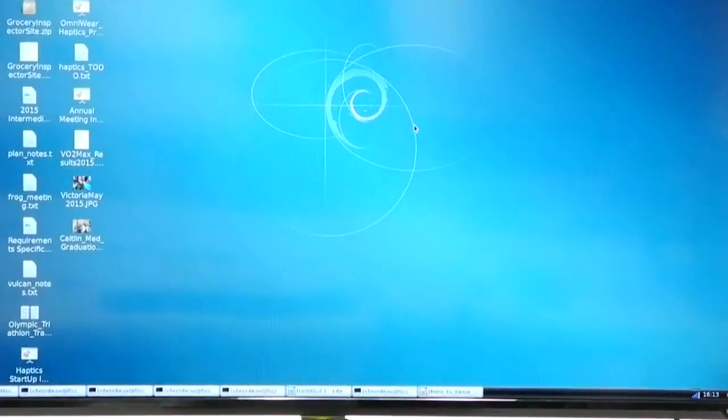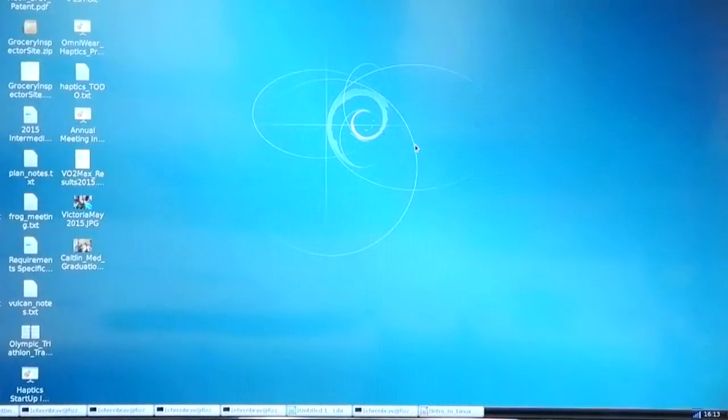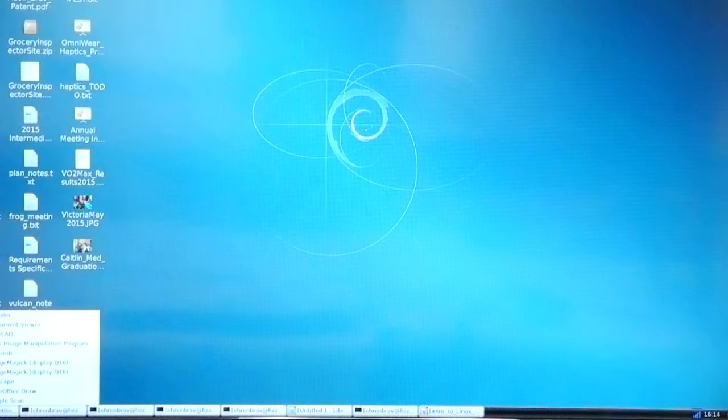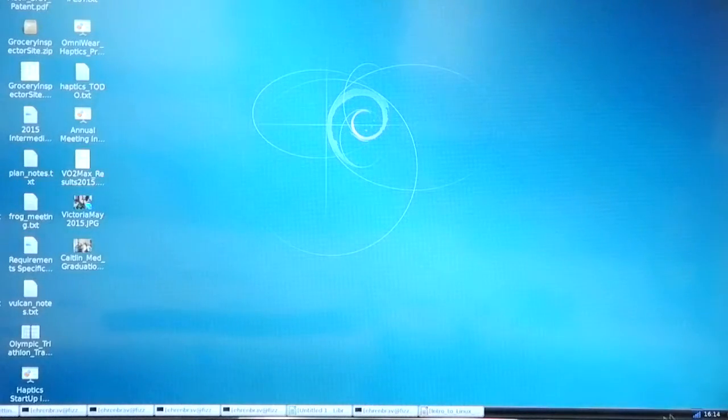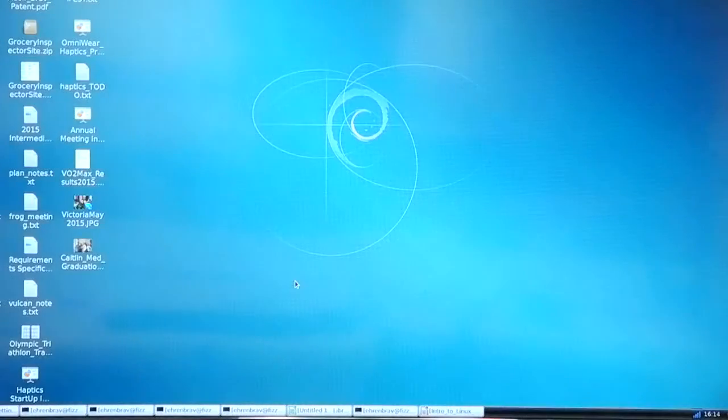Somebody coming from Windows or OS X wouldn't completely be lost coming to something like this. You've got the equivalent of your start menu down here, where you can launch your programs. If you want to turn the machine off, you go down here and hit log out, and then shut down, log out, suspend. And so this is usually how most people get started with something that they're very used to.